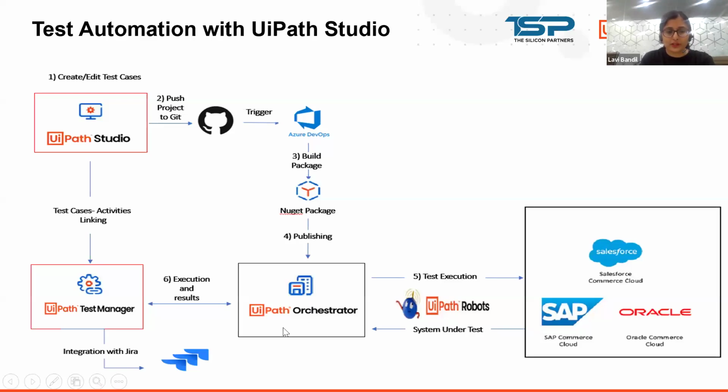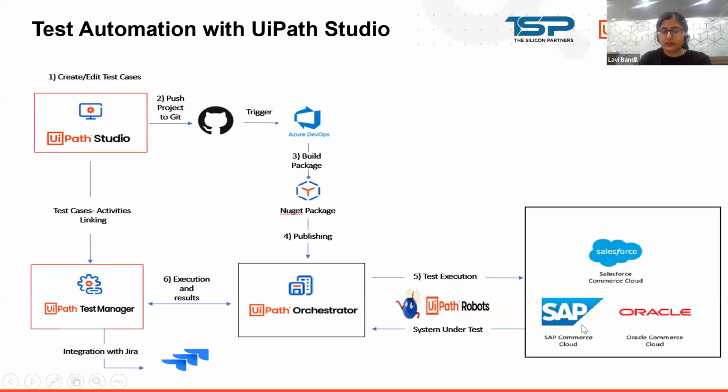So when you create your test set in the orchestrator, you have to link that to the test manager. And when the linking is done, you can execute your test cases from the test manager. You can see the arrow is bi-directional. So when you initiate execution from your test manager, the orchestrator runs your module or functionality or test cases. After that, UiPath robots come into the picture, because they are the ones running your test cases in whatever tool you are using, be it SAP, Oracle, or Salesforce. They will automate your flow here.